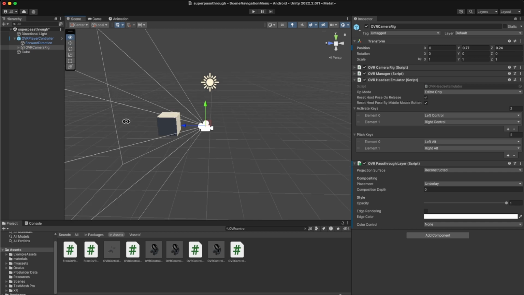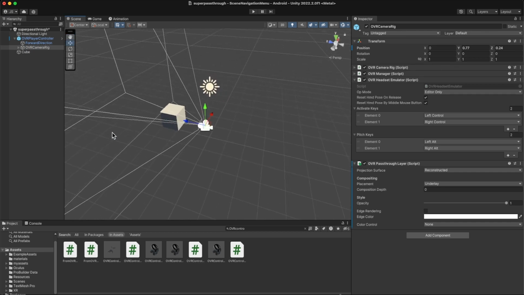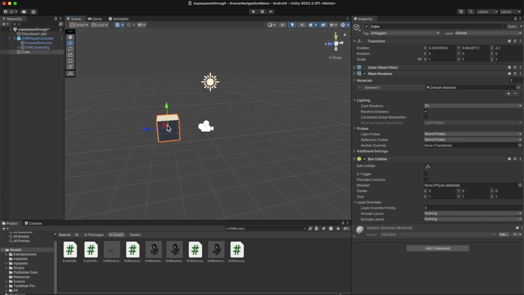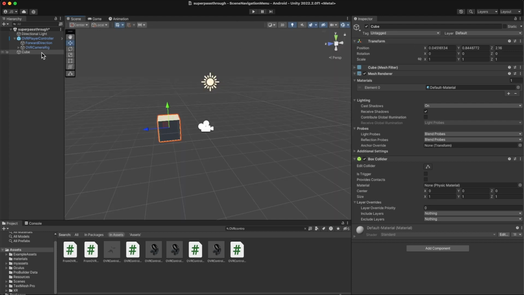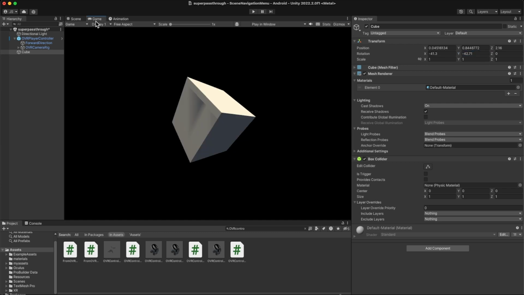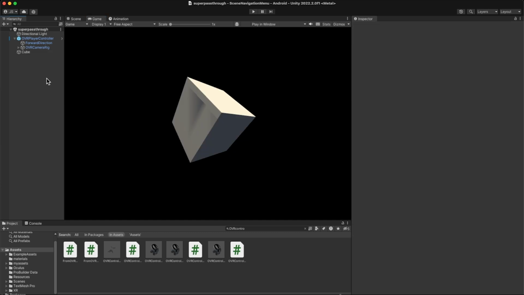Let me see. Cool. That's a 1 meter cube. It's a pretty big cube. Let me see here in the game. And I will just rotate a little bit this cube, just to make it a little bit fun. Let me see. Right there, great. And let me see. So for right now, that's pretty much to create a pass-through.